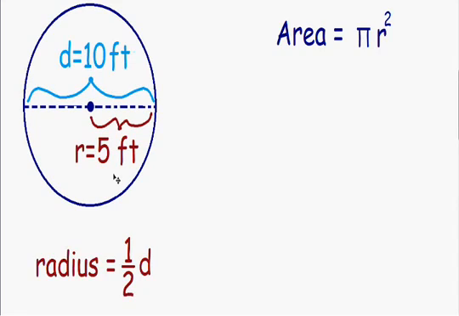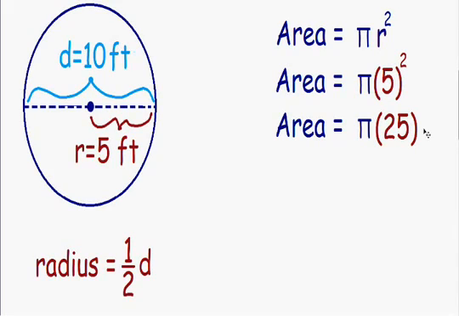And once we have our radius, we can plug it into our formula. Once again, our formula is the area is equal to pi r squared. So the first thing I'm going to do is plug my radius, which is 5, in for r. So now notice, instead of writing r squared, I wrote 5 squared, since our radius is equal to 5. So now I'm just going to simplify this a little bit. 5 squared is equal to 5 times 5, or 25. So instead of writing 5 squared, I'm going to put a 25.